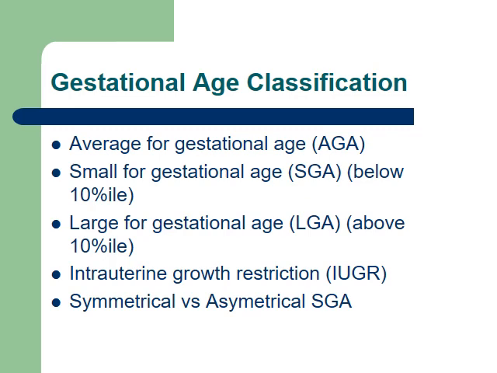AGA is average for gestational age, and it means exactly that. If you have a 7-pounder at 40 weeks, that's average for gestational age. If you have a 5-pounder at 35 weeks, that little baby is average for gestational age, even though he's only 5 pounds. But if you have a 40-weeker who has a 5-pound baby, they are small for gestational age because by 40 weeks they should be bigger than 5 pounds.